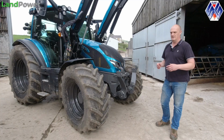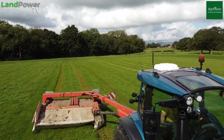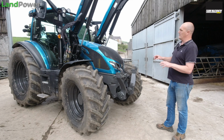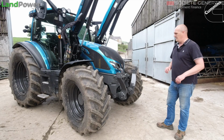Now, like the larger Valtra tractors, such as the N's and the T's, they have four main specification levels. You get your high-tech package, then there's Active, Versu, and then Direct at the top. Now for the G-Series, that gets three levels. Basically, it's those first three levels. So the one we've got here is Versu. And as you can see, it's pretty much specced up to the hilt. This has been through what Valtra calls its Unlimited studio, and I think pretty much every options box has been ticked on that. But we'll find out a little bit more about that as we go along.